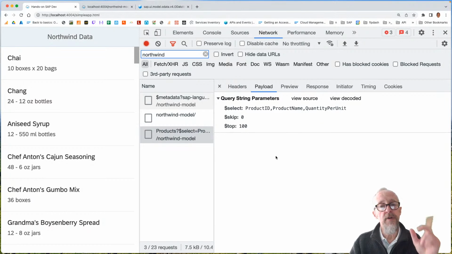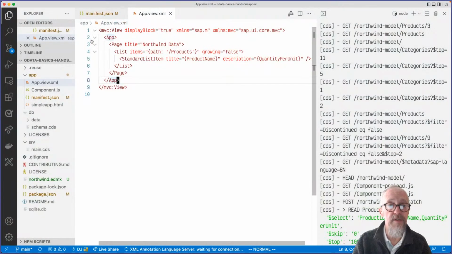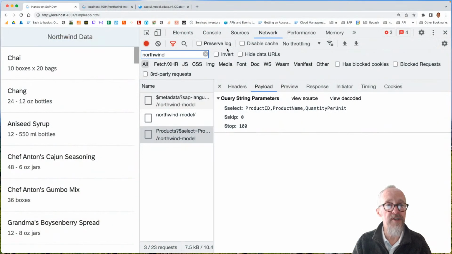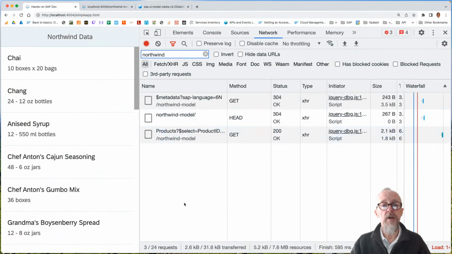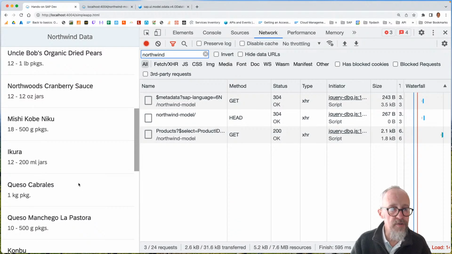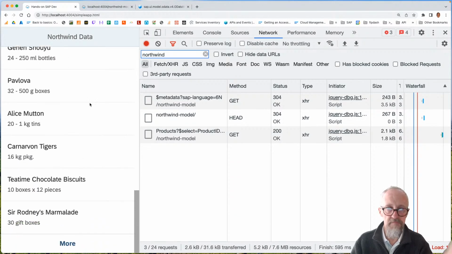Okay. So finally, for you to play around with, I've also deliberately added this growing parameter in here. So growing equals true, let's save that. And if I refresh that now, growing is for lists with lots of data bound to it. Now if we scroll down, we don't get 100, we get a certain number. That number is 20, by the way. I'll tell you why in a minute. And then we get this more button, okay? And we can click on more to go and get the next items.